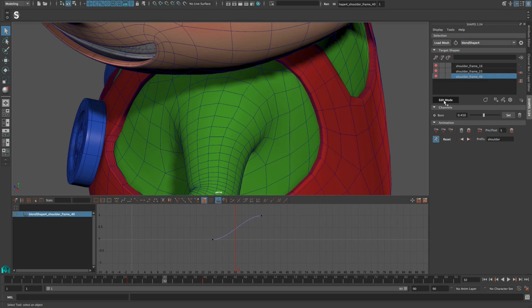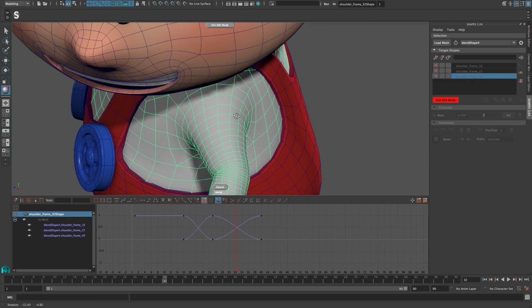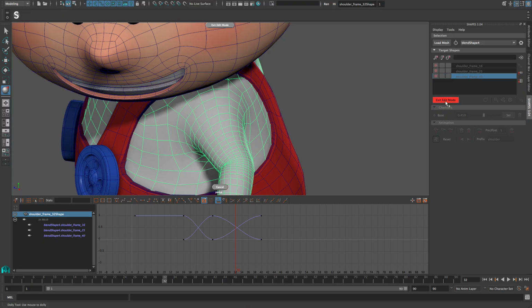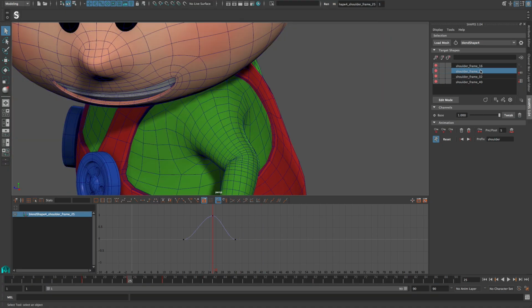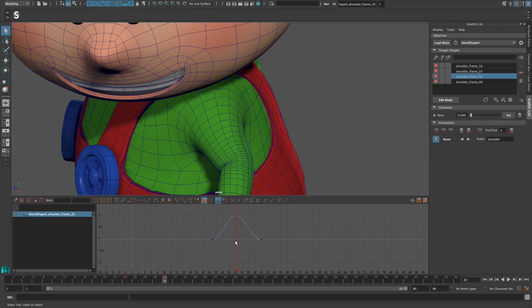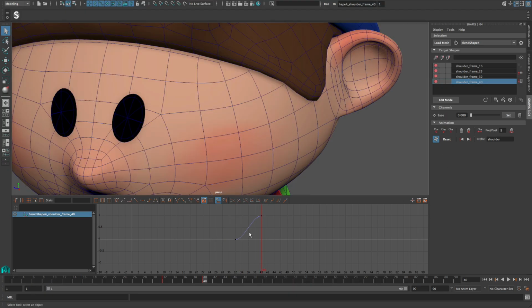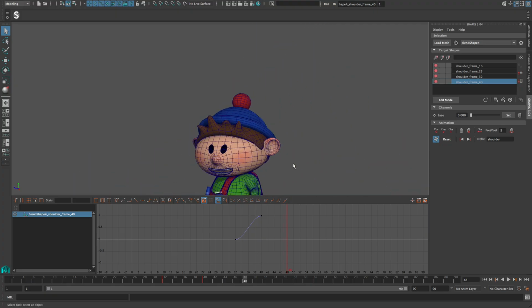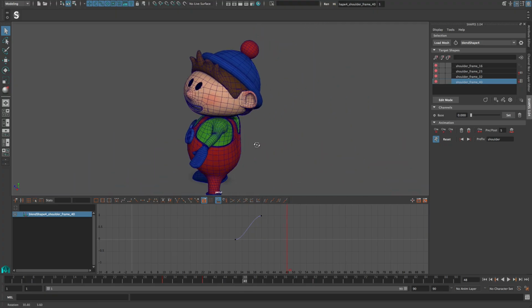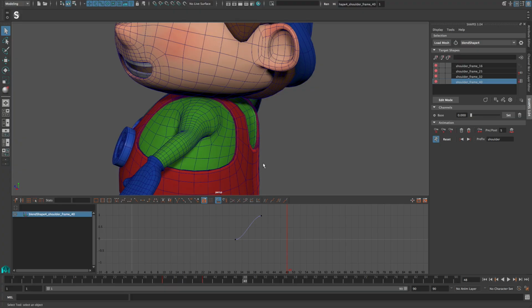I enter Edit mode and sculpt the fix. After leaving Edit mode, you can see that the new shape forced the previous and next shape to move their keyframes. The shape at frame 25 now ends at the in-between shape at frame 32, and the following shape starts at frame 32. The shape at frame 40 can now be blended off at frame 48. For this, I simply set a manual key with a value of 0.